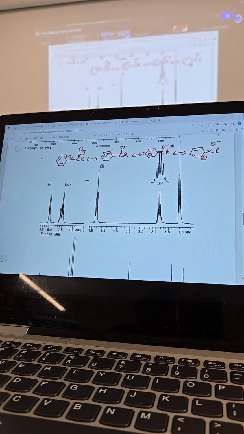So if you look at the hybrid for it, in this example, because there's a C double bond O over there, whether you're looking at proton or carbon, regardless of that, these and this are going to be more de-shielded because they end up with positive charges. On the other hand, the meta ones, or these ones, never get a positive charge. So these are going to be relatively more shielded.